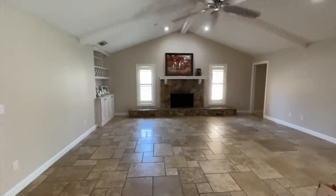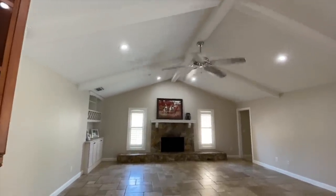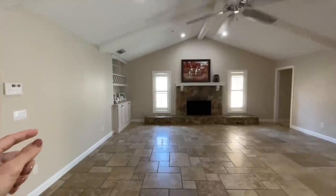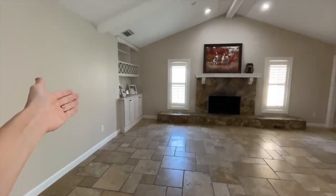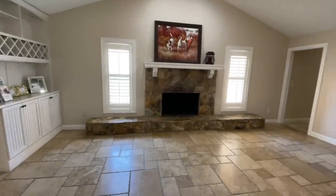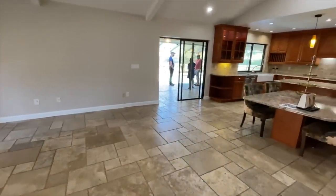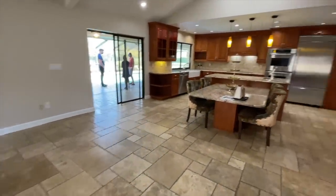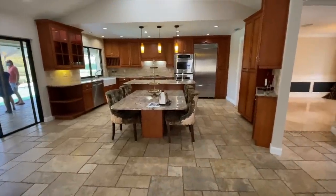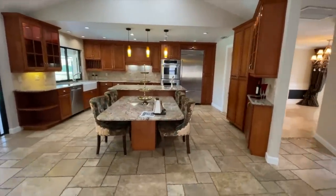Okay, here is the living room. Maybe I was just thinking bathroom. I love the ceilings, I love those boards. Oh, a nice little built-in over here for all the water bottles up there. I love the fireplace. I mean, obviously I would paint the rock, but I actually don't even need a fireplace. Again, here are some sliding doors out to the pool. Oh, you'll see more sliding doors in a second. And then this is the kitchen, a beautiful kitchen, right?